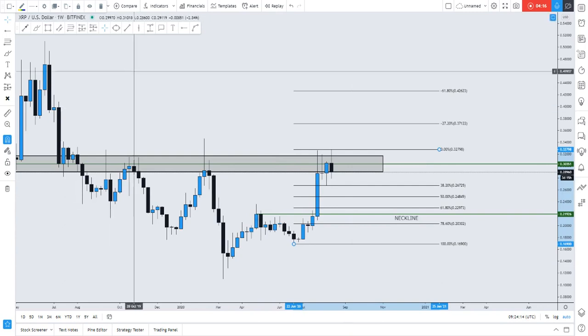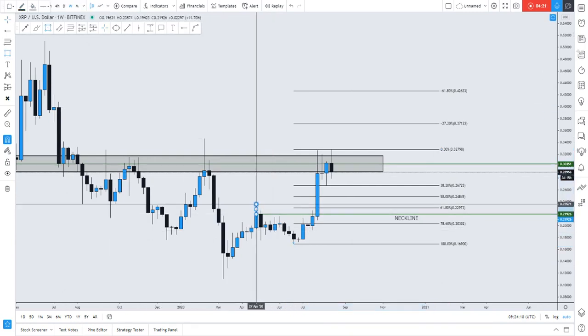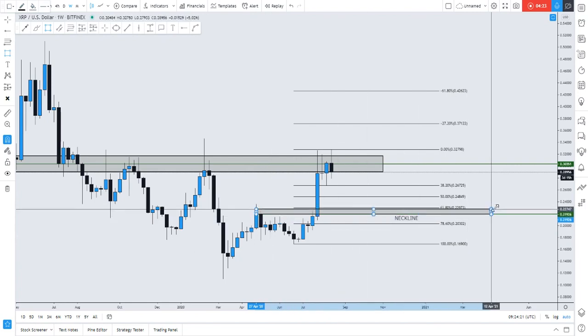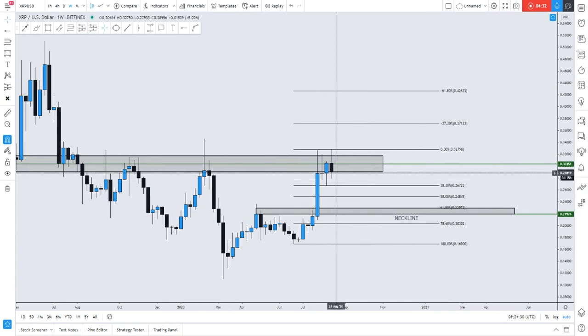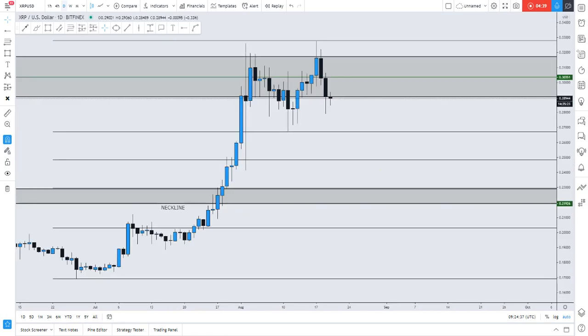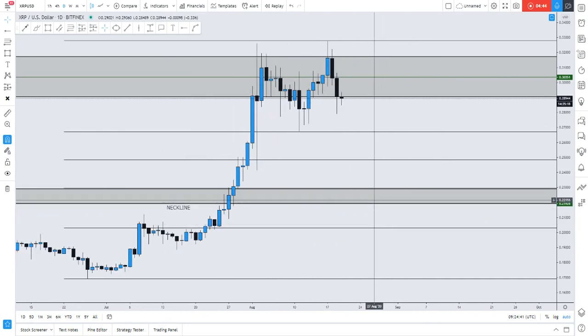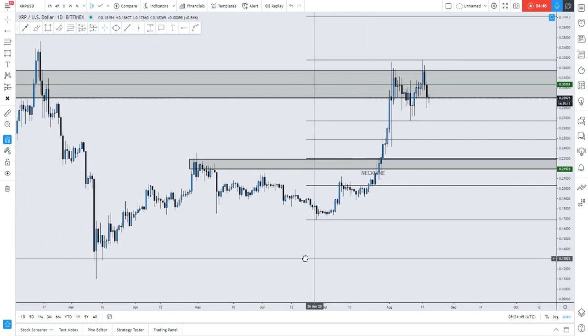Now, another thing is it's always aligned with a previous area of structure. So looking here, you can see it aligns perfectly with a previous area of structure, which was the neckline. That was the last significant area of structure right there. So I expect price plunging into this area before we can look for longs, but I'm more of the short. I'll short the coin, then I look to buy more of the coin at this area of structure right here. So if it does get to that level, I'll look to buy more of XRP.